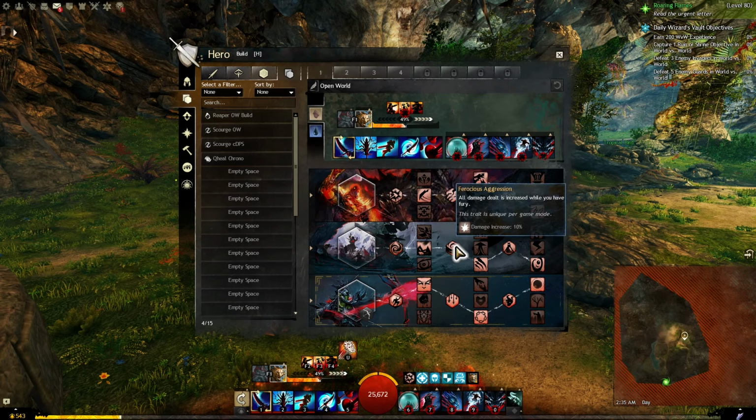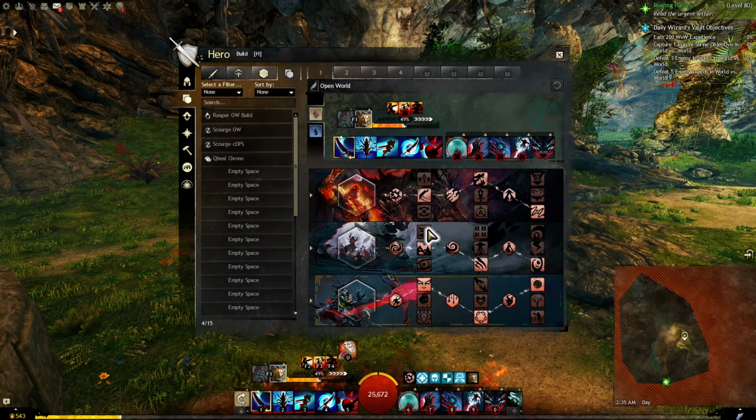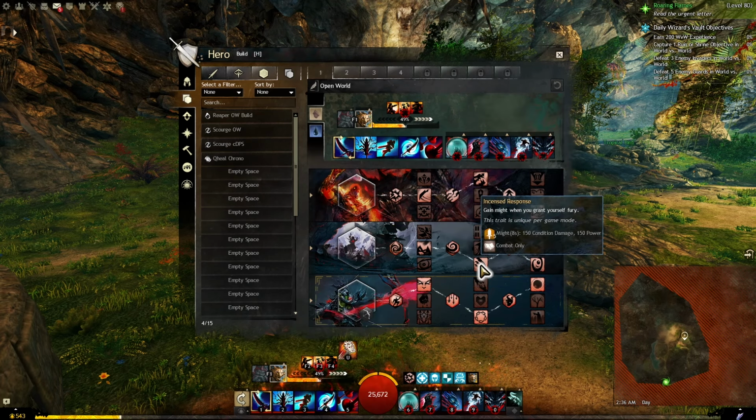And then you will do 10% more damage when you are under the effect of Fury, which again will be pretty much all the time. And then you will get 5 stacks of might when you apply Fury, which will be very often because of those two traits and because of your greatsword skills. And of course, Might is going to help with increased damage a lot.